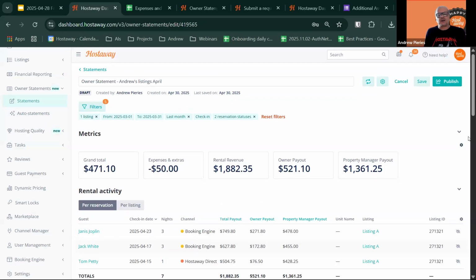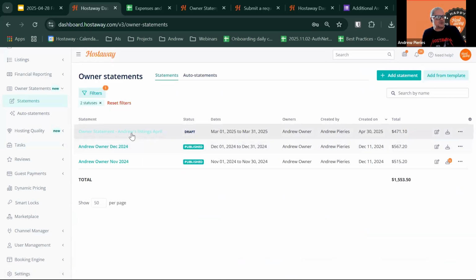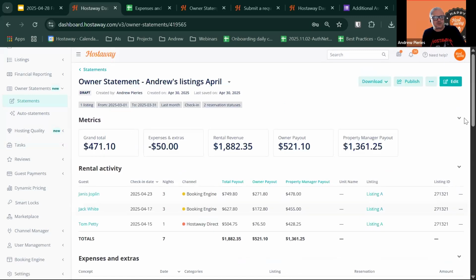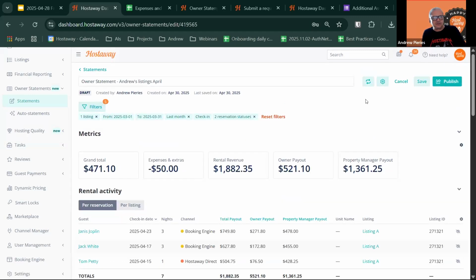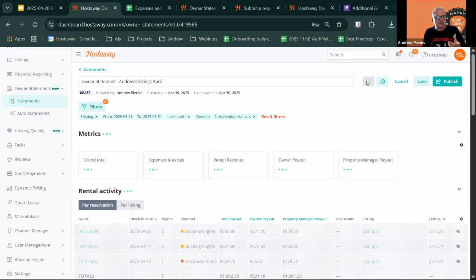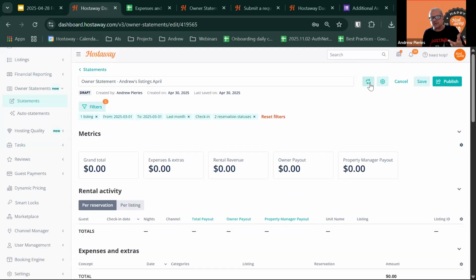Just a second, right? To complete what Fidel was saying, here's the refresh button. So you edit the owner statement here. I just opened the owner statement, because I want to show how to get it done. So you click on edit. Let's say on the 6th you modify the reservation. Then you reopen, and this is the refresh button. Then you have new data updating the owner statement, and then you can save it. Sorry, Fidel, go ahead.